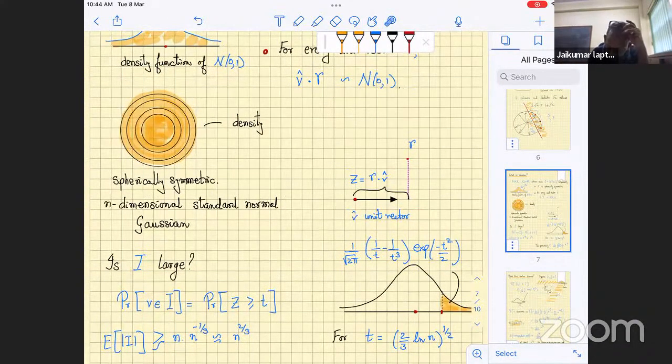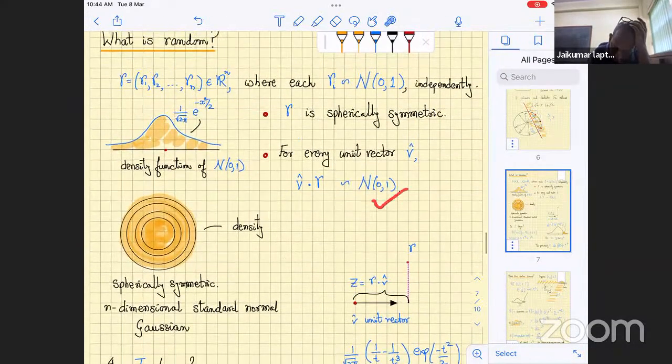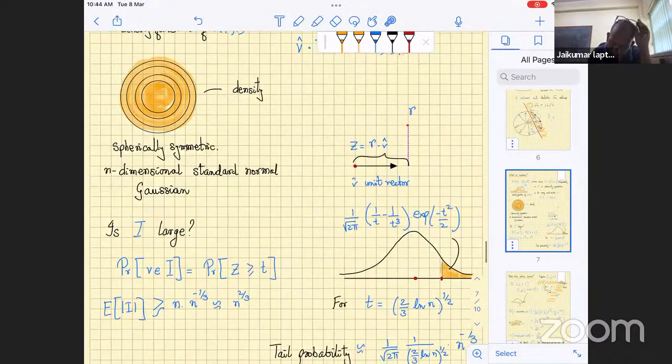Sorry. So I tried to draw it like this. So this is your vector, the unit vector we had. This was the random point gamma, and you take the projection of gamma on this and look at this length and define this to be the random variable z. This variable z has this distribution. That's the claim. This is a fact which you will see in a probability course, or I would like you to figure it out yourself.